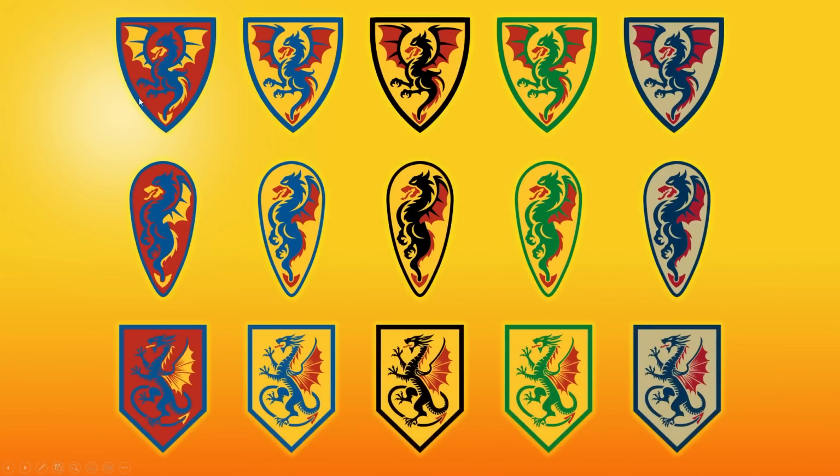Of course, here we see what would be the original Black Knights color combo with the red shield and the blue dragon. Now, Lego's teased image features this color scheme, and if they were to bring back the Black Knights, we expect that this is the color combination that they would bring back.